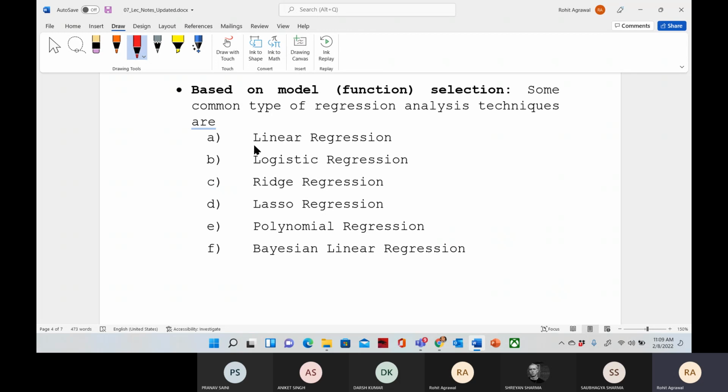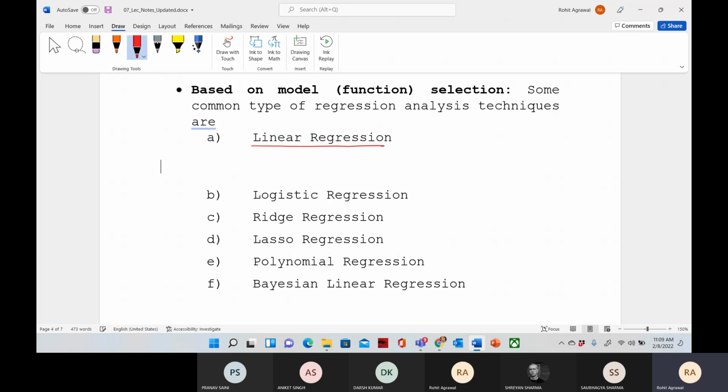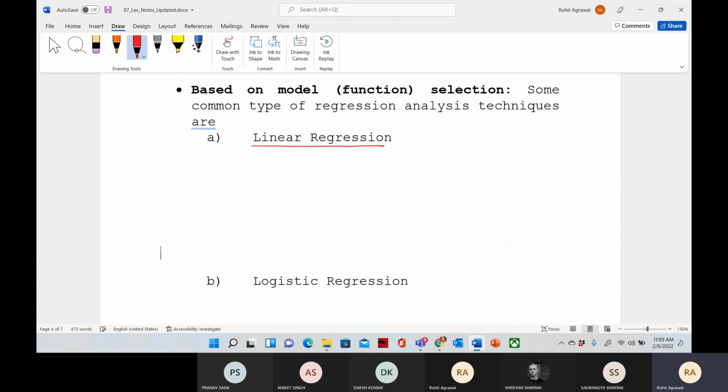Now the first one is linear regression. I have given you the example above. So here I'm trying to convince you. See, linear regression. What are we assuming in the case of linear regression? The function that we are going to fit, we are going to fit the data points using the function. So we are assuming there is a linear relationship between the data. Am I right? Yes or no? Yes, sir.